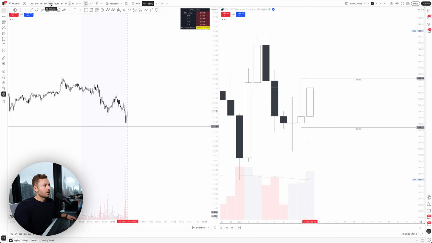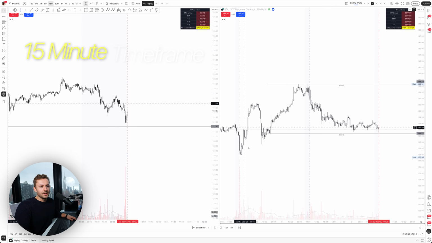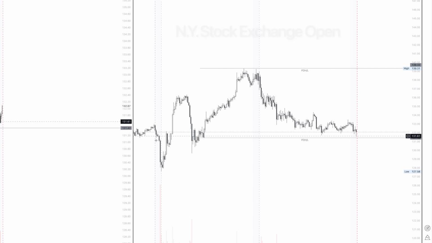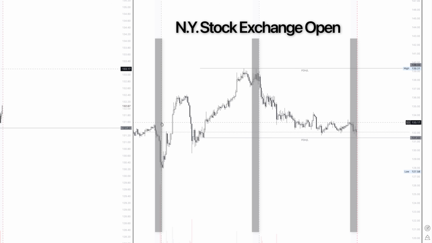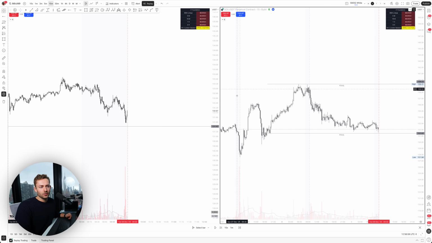This model has been tested on the futures side on MES and MNQ, but for today, I'm going to be doing an example on the crypto side. All right, so next, I'm going to move down to a 15-minute time frame. What I want to do is go back to the last couple days, and you'll see by these gray zones, I have from 8 to 9:30, which is going to show me the New York Stock Exchange open and sort of segment out the opens for the day. Largely, we're going to be trading around this open time frame. So I just want to look at the last couple days of price on the 15-minute time frame.